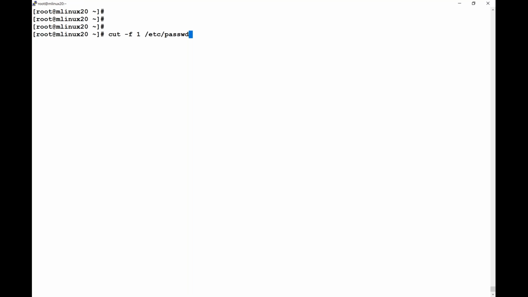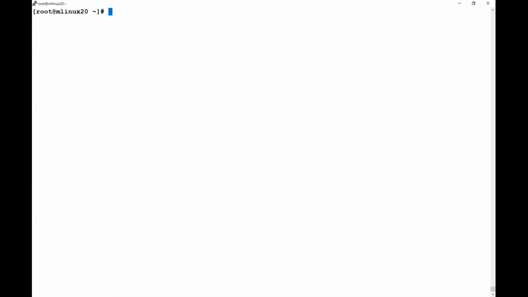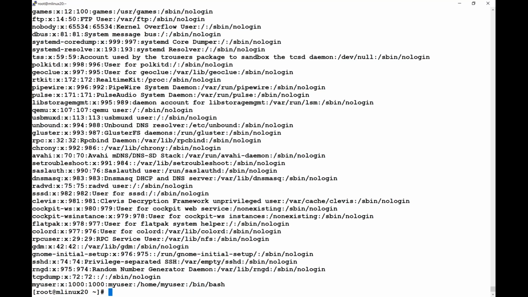That's it. Now when I hit enter, you see it is displaying the whole file. Did I ask it to print the whole file like the cat command? No, I just asked it to print field number 1. The problem is it is not able to understand where the field is starting and where the field is ending. So I need to put a marker. I need to put a field separator. I need to give it a symbol that separates two fields.